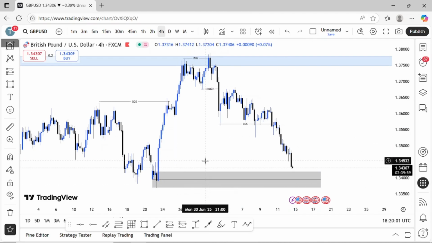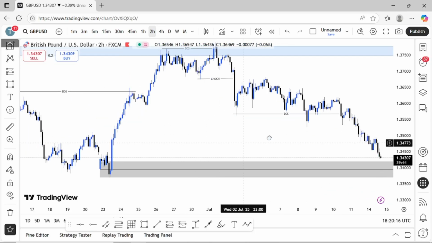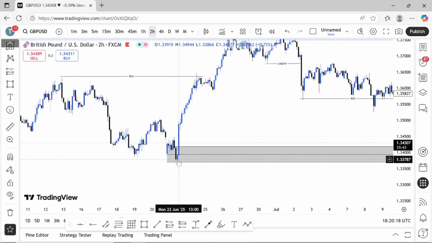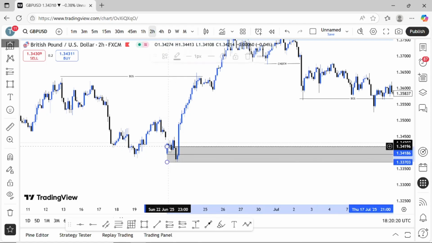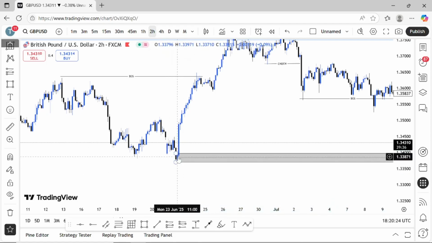So all that information, you make sure that you keep on analyzing them, you keep on taking note of all that information. Whatever we are doing on the 4 hour time frame, we've gotten the final information on the 4 hour time frame. What will you do? You switch back to the 2 hour time frame. Let's go to our order block. Can you see what you do again? You will refine it to the last candlestick before an impulse candle. Can you see the last candlestick here before an impulse candle?